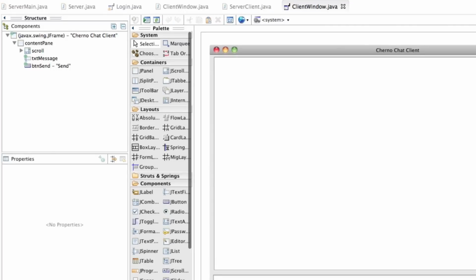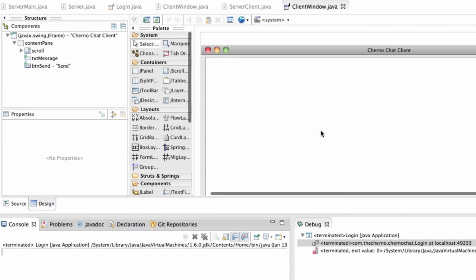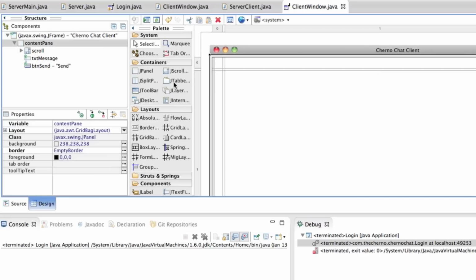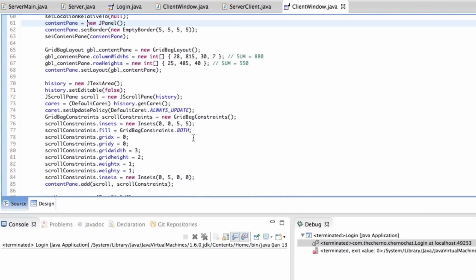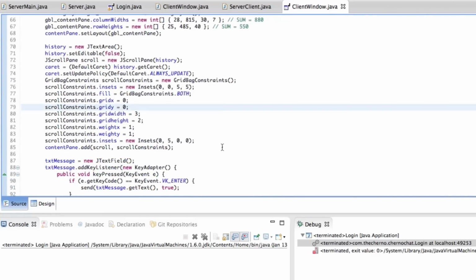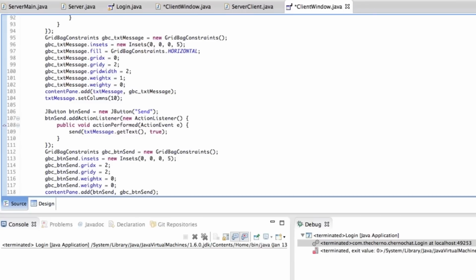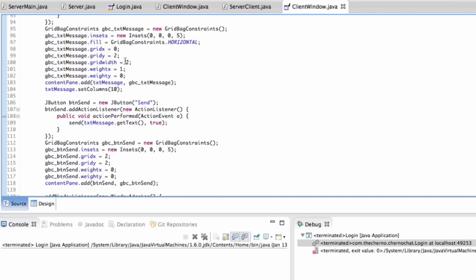All right, great. So let's just drag this up. Hopefully, you guys can see this well. But essentially, what we want to do first of all is go back to source real quick. Let's find the text area. We want to shift that down, so grid Y will change to 1. I think everything else will stay the same.